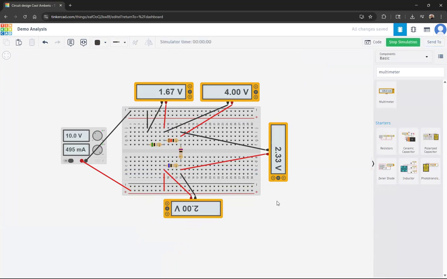So if I start my simulation, I now have voltage drop across every resistor, along with the overall current draw. I can do the same thing. So this would be one example I would use if I were doing a lab report. And what I would do is I would probably just screenshot this. That's the easiest thing to do, is just, actually send to.